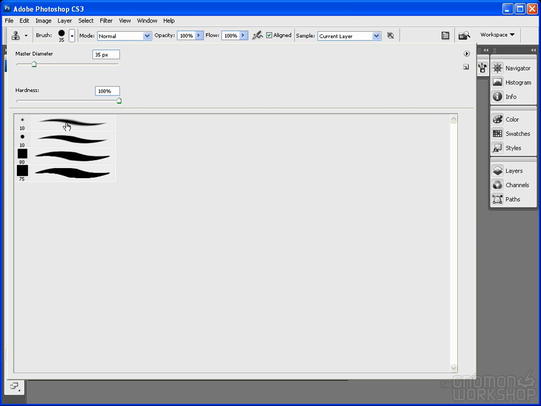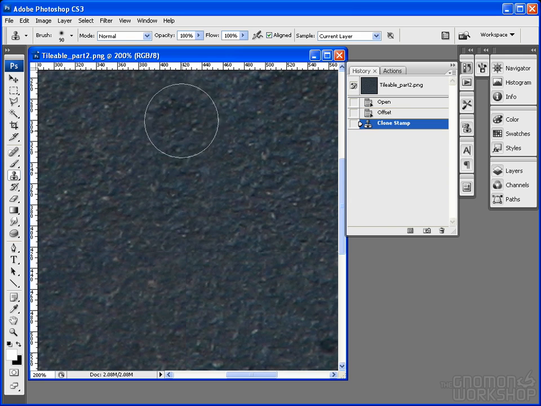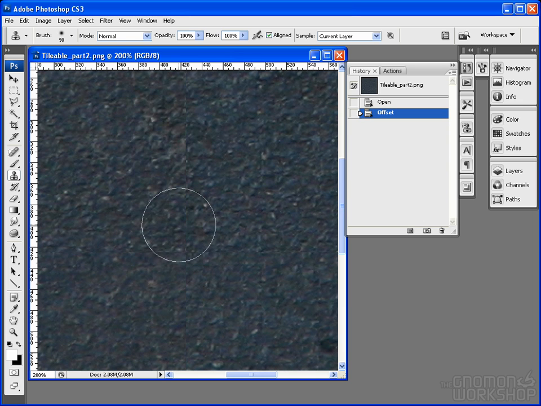So the next possibility is to get a softer brush like this one here. The problem with the soft brush, it does a better job, but around the edges of the brush you get this sort of blurry, smeary kind of effect. And it makes sense, when you're cloning here, you are in these spots cloning 50% of your cloned image, 50% of the image below it. So you're bound to get some artifacts, and the artifacts will get worse the more you clone, and so your final image might end up looking a little soft, which may not be what you're after.